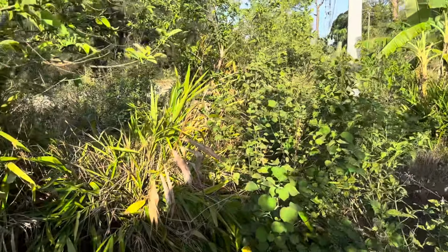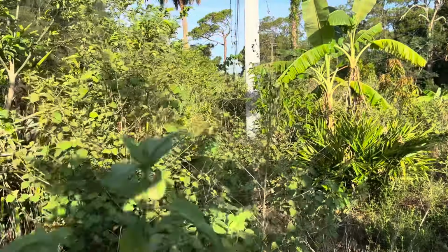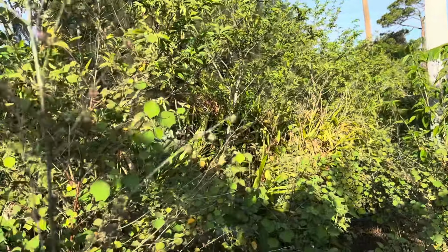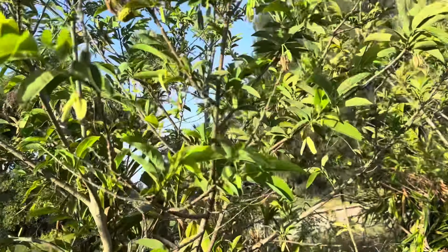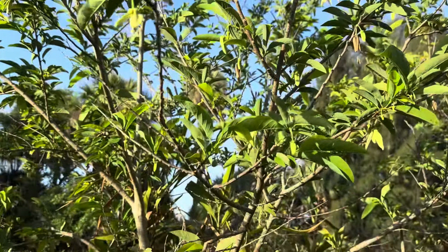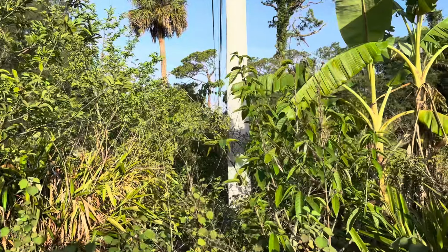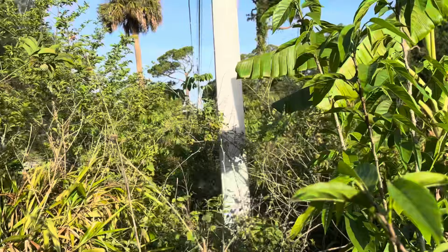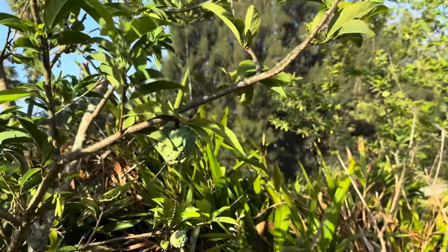Here's our sugar apples. We always seem to get a lot of sugar apples. Some of them get anthracnose, but I found that anthracnose enhances the flavor of the fruit. I don't like it, but I have to look at the good in it, and I'm not about to spray copper into the system and destroy the biology that provides the enzymes and the nutrients to the trees. So I'm just not going to do that and kill life, because that's what copper does. So I would never spray any fungicide or anything like that.